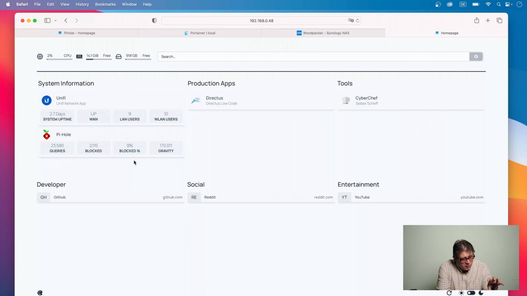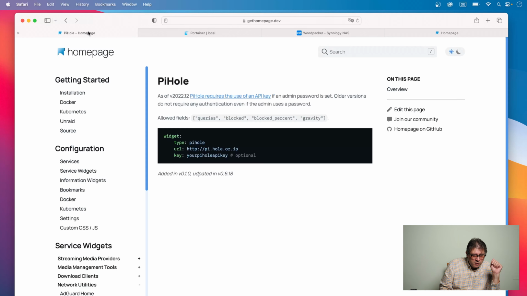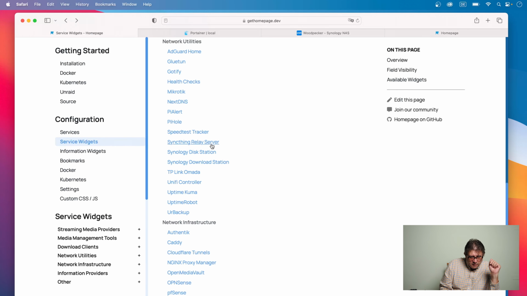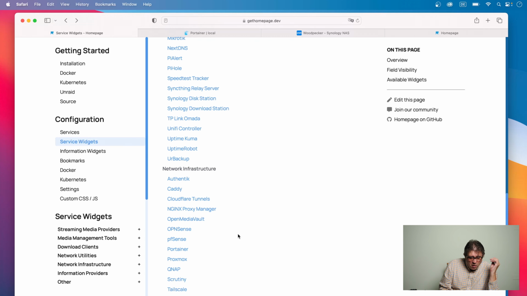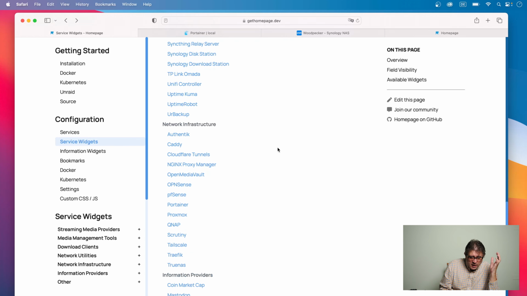Because you're not only tied to Unify or Pi-hole, you can also have a look at the other available network utilities widgets, like for example Uptime Kuma, which we haven't done at all yet. There are many more which you can hook into there, for example OpenSense, pfSense, Portainer itself. And once you have the hang of it, it's not very difficult to hook in widget after widget after widget and structuring it the way I showed you.